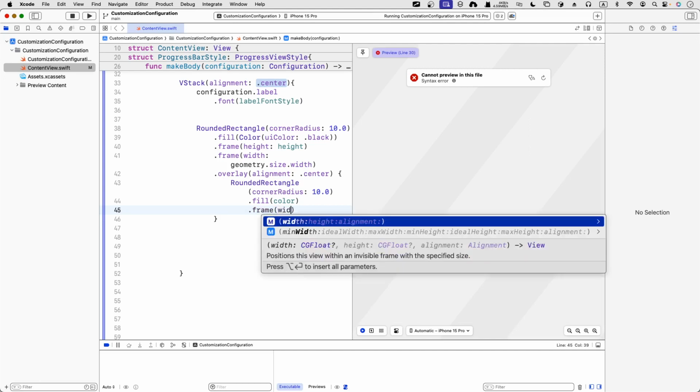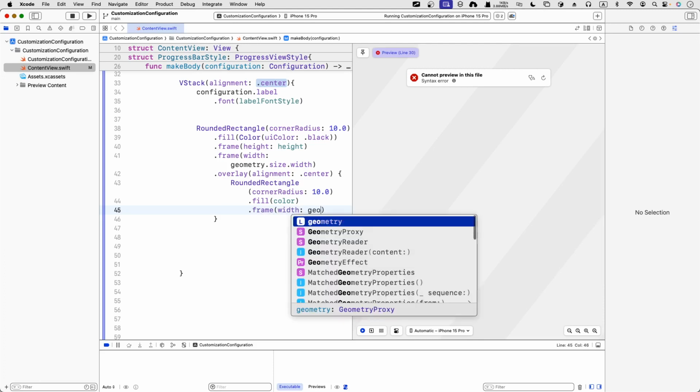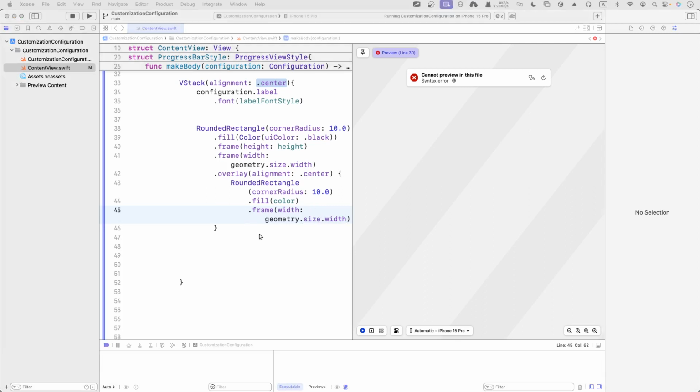Okay, so I'm going to use some mess here. So the width will be, let's first get the geometry size. Okay, and I'm going to get the width of it, and because the width represents the progress that we get, let me draw that for you.